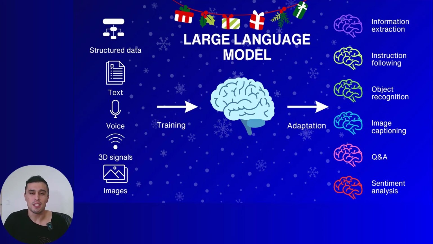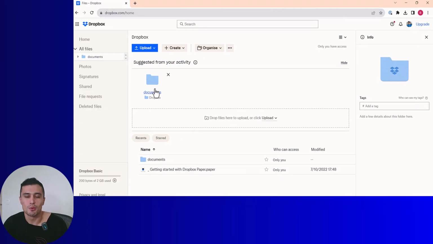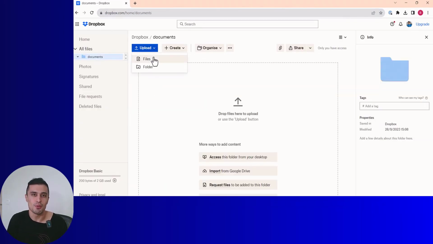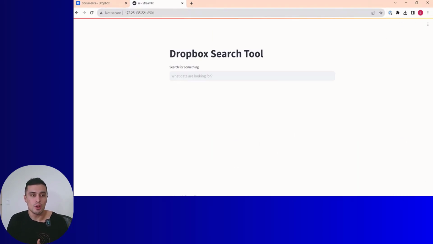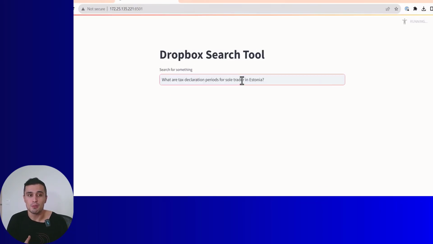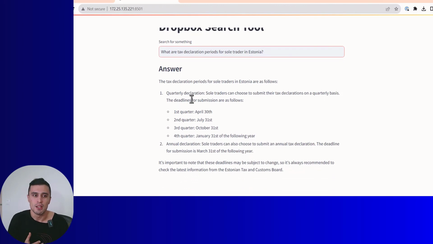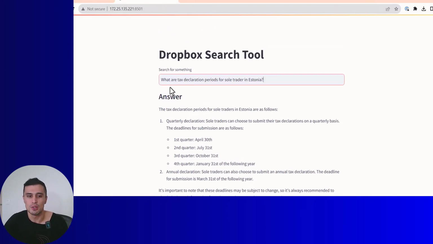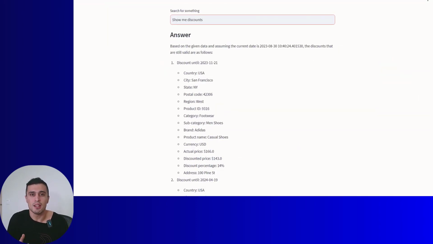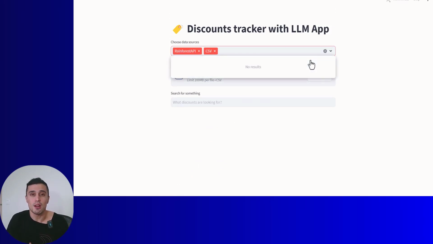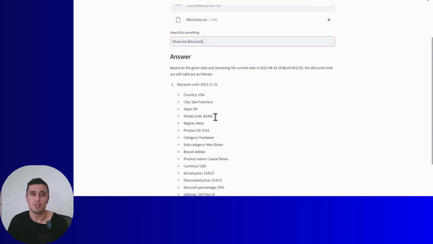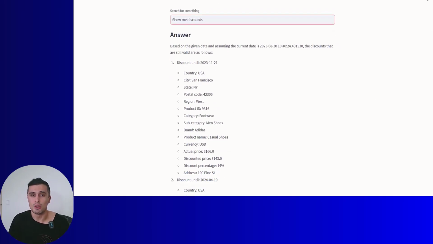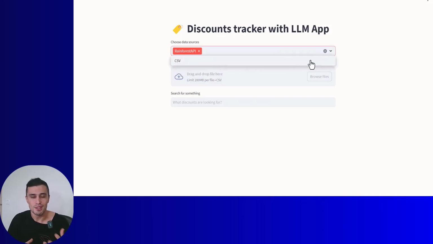As a developer, I also decided to build my own AI applications. What about quickly summarizing content and getting the information you need in real time from private, large, unstructured documents in your Dropbox? The same tool can be used with OneDrive or Google Drive, so I can search for specific data from multiple PDFs, because sometimes it's quite hard to find things in PDFs using search engine tools. Another example is an AI application I built to find real-time discounts, deals, sales, coupons, and prices from various online markets around the world, such as Amazon. I can search for Nike shoes by providing my size and additional information to the AI in natural language, so it can search for specific discounts from these online markets.